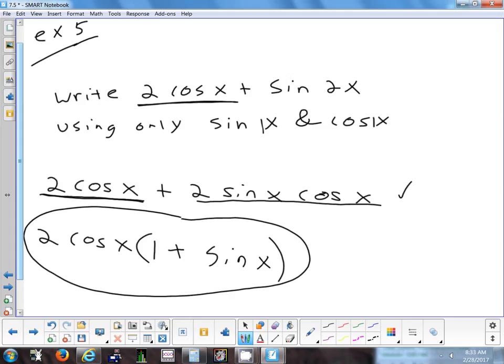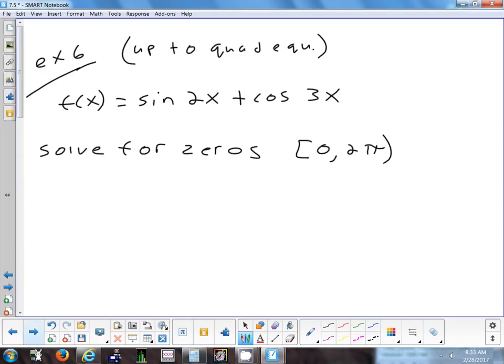Okay, so when you do a problem that has a 2 in front of the x, it's not too bad. When you do the problems that have numbers higher than 2 in front of the x, they can very quickly become time-consuming. So this is one that is asking you to do 2 things. First thing is we have to rewrite it so we don't have 2's and 3's in front of the x's. They don't tell you that, but you have to know, in order to solve a problem, you can't have a 2 or a 3 in front of the x. All you can have is an x.